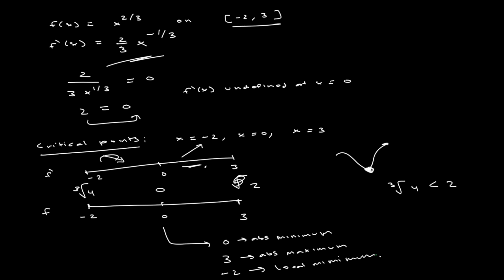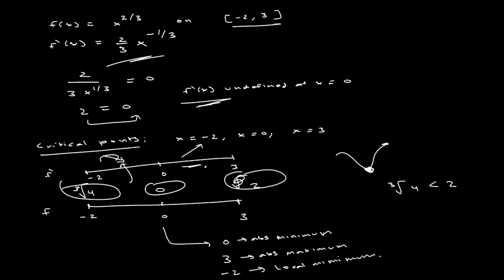And so notice how there's really two things that are very key to finding the extreme values. We must find all the critical points, which is pretty simple. After we find f prime, we just find places in the interval we're worried about where it's undefined or 0. And once we've found those critical points, we find the function's value at those points like I did over here. And then we have to analyze the behavior of how the function is changing around the points. And we do that by analyzing the derivative of the function.